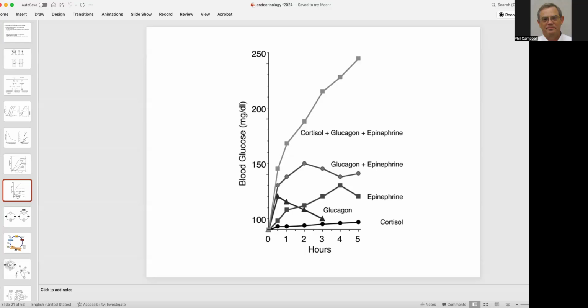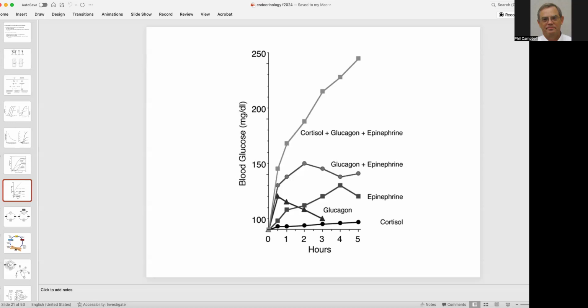Number two, they can have a positive interaction. That means if I combine them, they could give me some enhanced responsiveness. Or they could have some inhibitory effect. That means I add them together and whatever response I'm measuring goes down. So it can have no effect, an enhanced effect, or an inhibitory effect. All right. So that means that all these hormones can be interacting. So I'm going to give you an example.